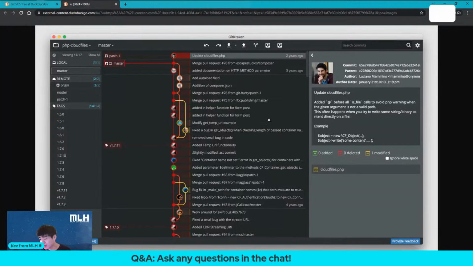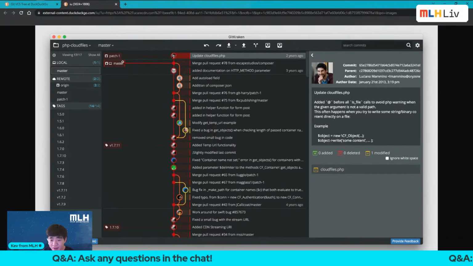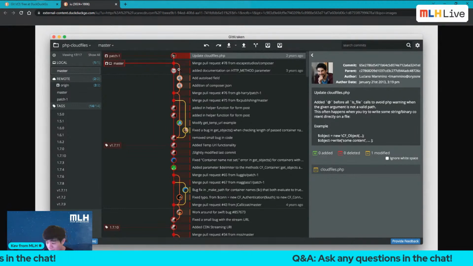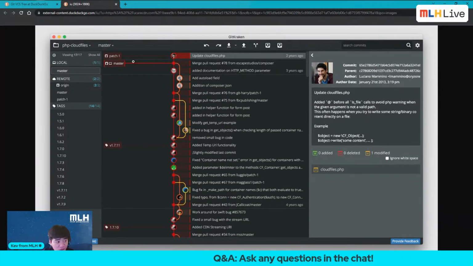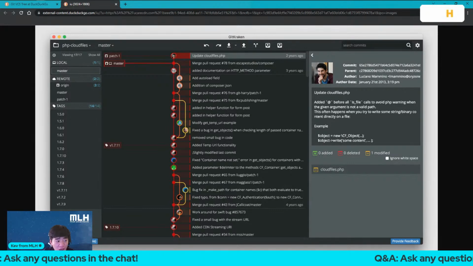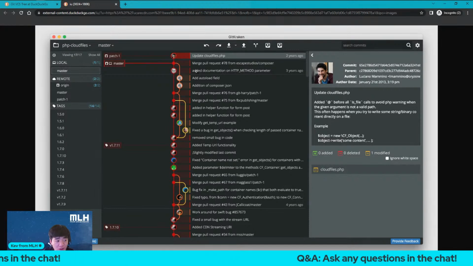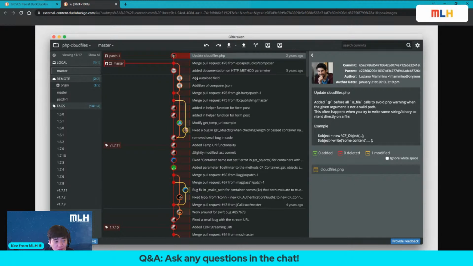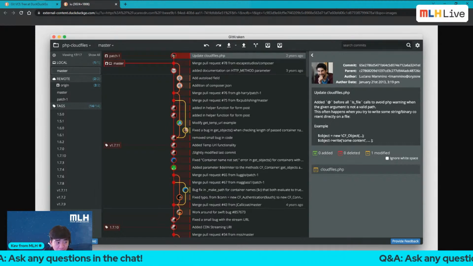This would be an example of how this works, right? So you have your master branch. This is a random one I just found, but you have a master branch located here, and you can see that someone made a feature branch here called add auto load field. But then your master branch has been moved to here. So first added documentation, and then someone created a feature branch off of that master branch, and they added a feature. Then on top of that they added something else. These are commits, right? And then they merged it back here. So now this is where your new master branch is.